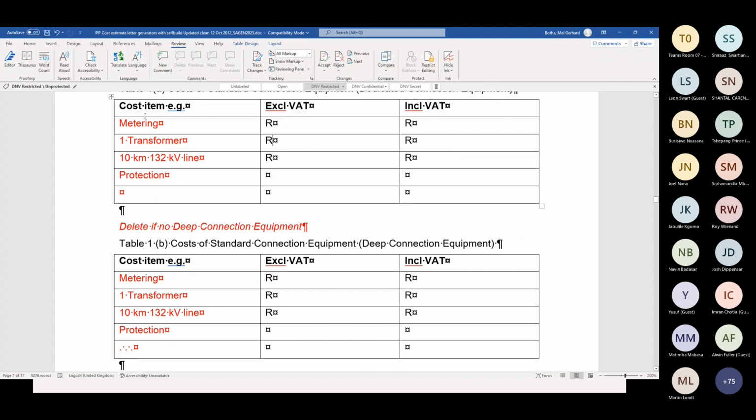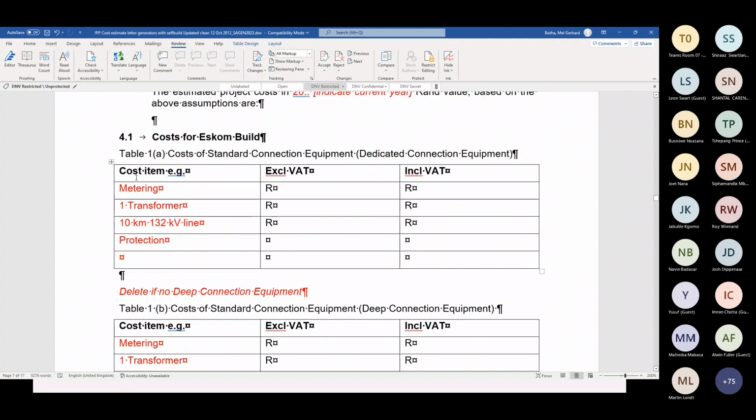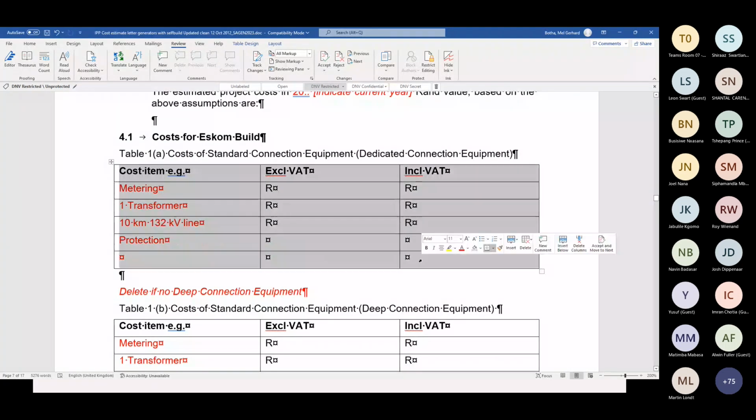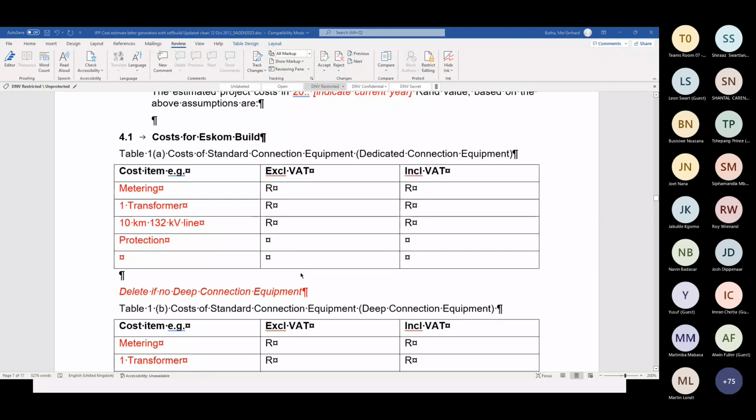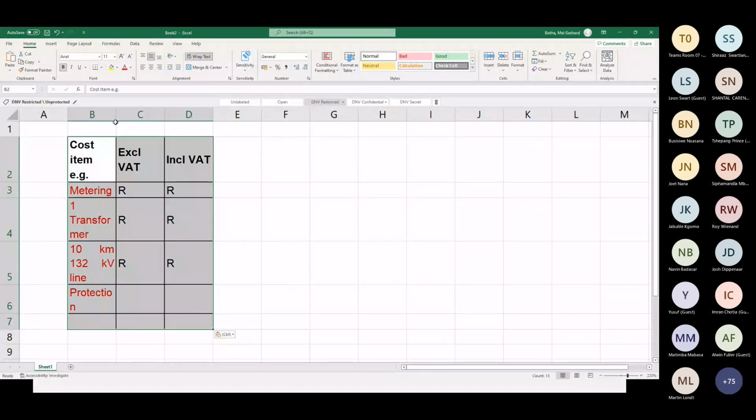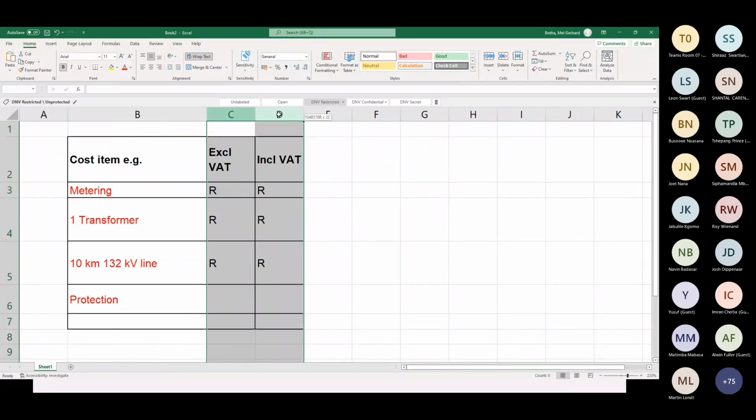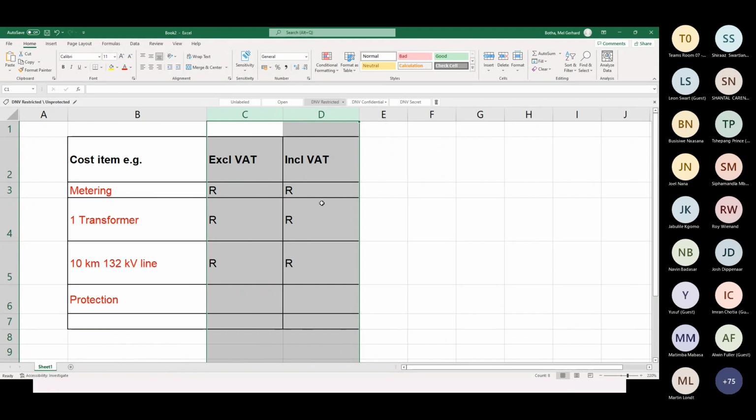So what I'm going to do is take this table, just copy it into here. And before we get to the metering, just going to say, okay, well, we are going to need a transformer.